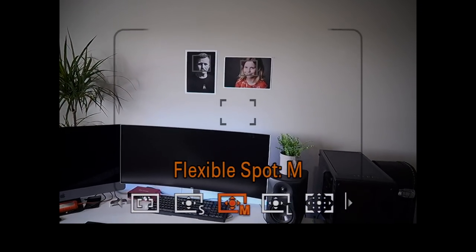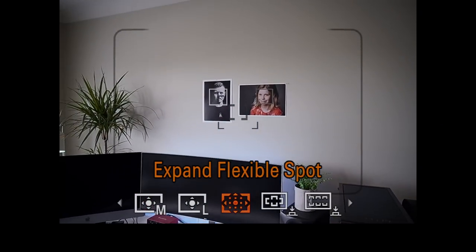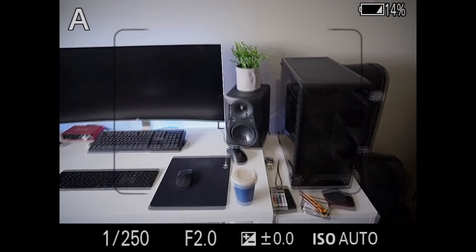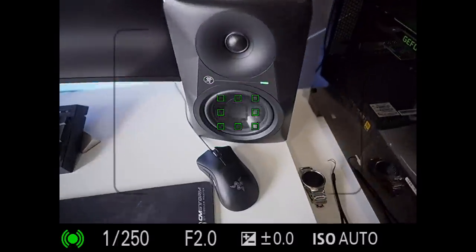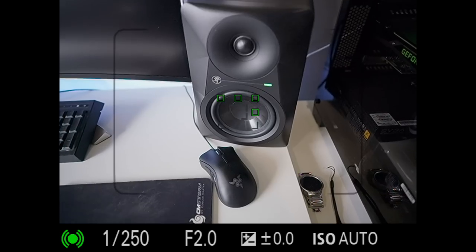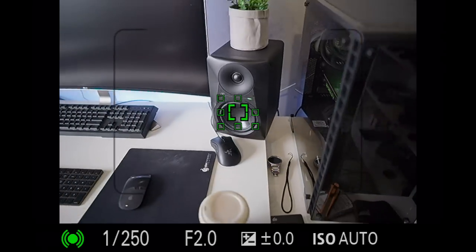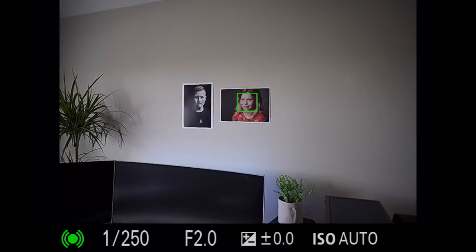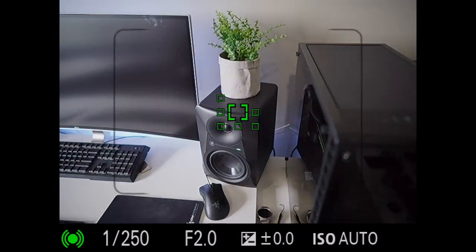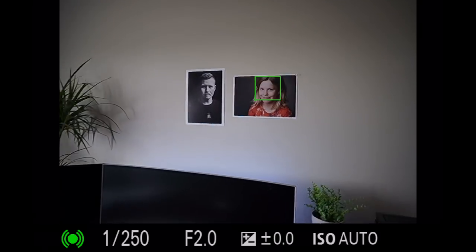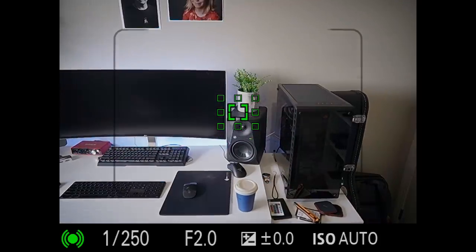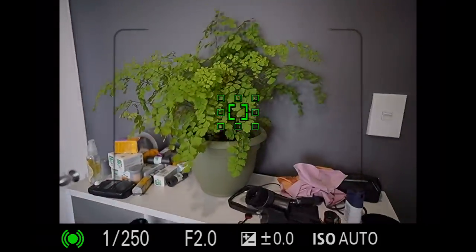Now, if you want to use a small spot, I'd recommend going expand flexible spot. So this is just like flexible spot small, but if I come down here again, see, it can't find the center. So it's going to use just a few surrounding points to find what you want. I have been using that a bit lately and it works really good. I'm still testing this, but it seems to work really well. So I think I'm moving more to this one rather than just the flexible spot medium. But I'll report back in another video once I've tried it out heaps.